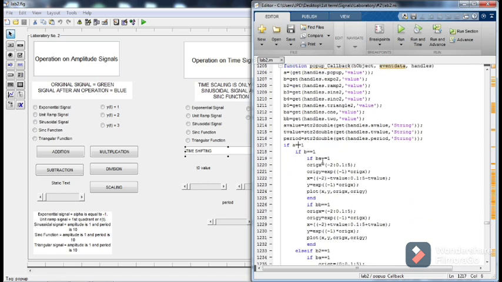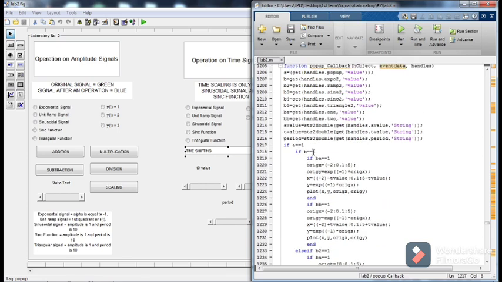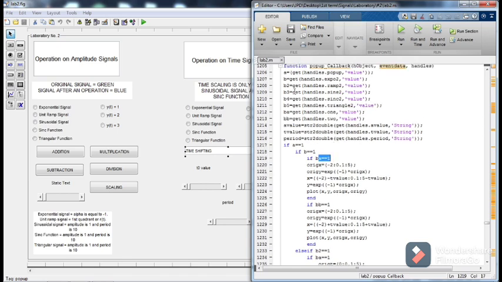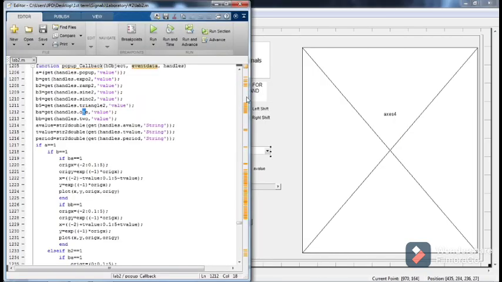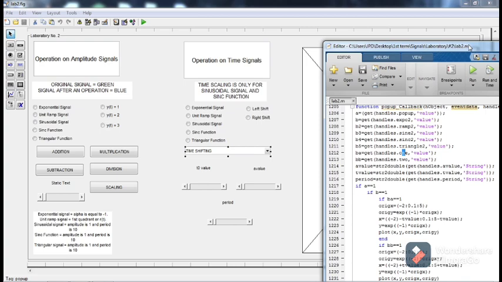If A is equal to 1, that is the time shifting, and B is equal to 1, that is the expo if it is selected, and BA equal to 1, that is the 1 or the left shift if it is selected.